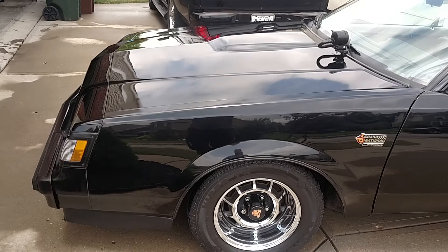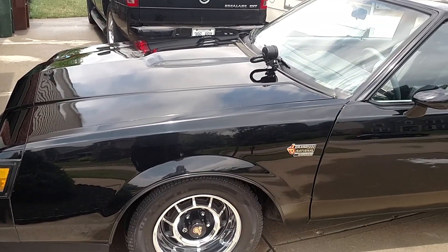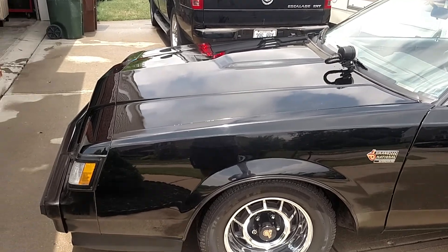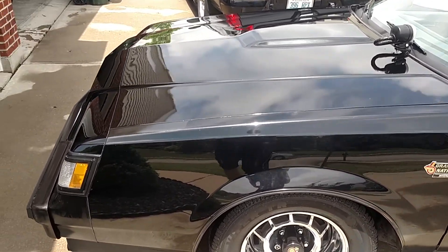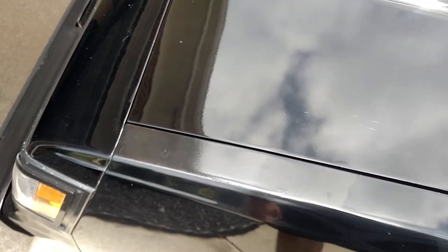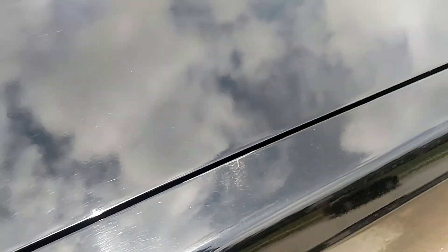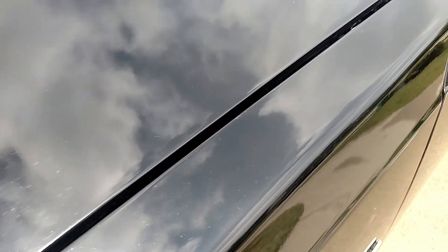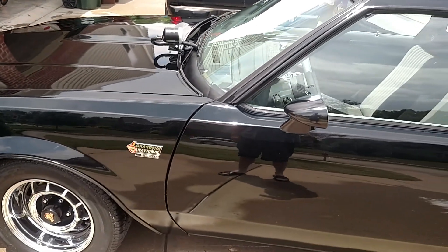It's got the original paint, which has the checking issues. The original bumper fillers are starting to deteriorate. There looks like there was some kind of touch-up attempt here — I was gonna wet sand and try to fix that — but the rest of the paint has the Buick checking all throughout. So it's original paint, a flaw from the factory, just on the top panels. From five feet away it looks great, but when you get up close you can see it.